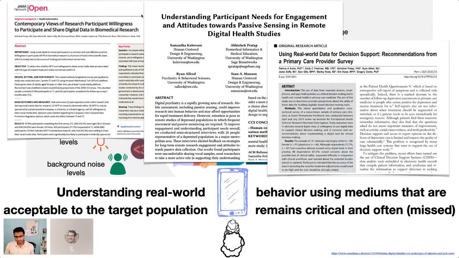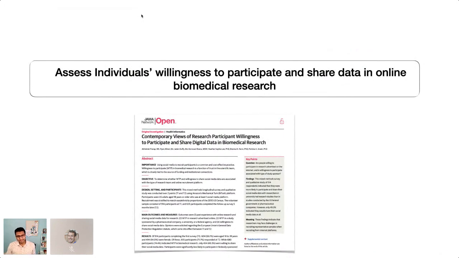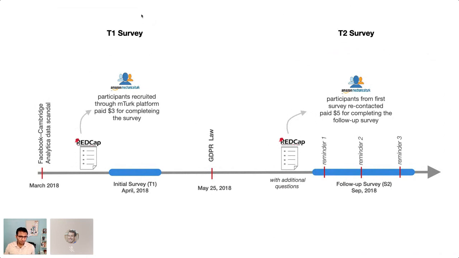I'm going to show you one paper, again, my own work today. That's the theme of the day, I guess. It looks at how recent events related to data leaks, like the Facebook scandal in 2018, so we're talking about the pre-COVID era, hopefully you remember that, could impact people's willingness to share data in online biomedical research. I'm going to keep it brief. This is the study design. The focus of this slide is not what I did, but that this is how you can create a remote study very cheaply to understand why people are willing or not willing to do something.